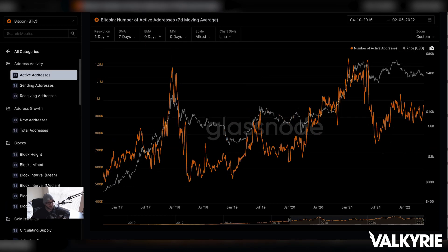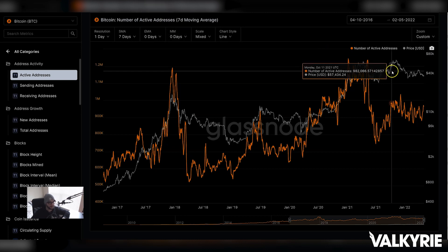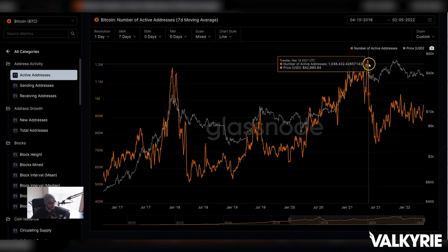We can look at active addresses as well — addresses that have changed in value over the previous day. Just as you're seeing a rise in transactions, you're seeing a rise in active addresses. All these metrics have caveats as far as what they measure and how they've measured things differently now versus 2018. Things have gotten less vanilla across the board with on-chain analytics — you're seeing more complex transactions and complexities in addresses.